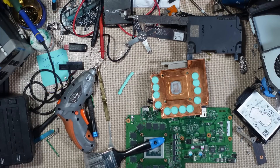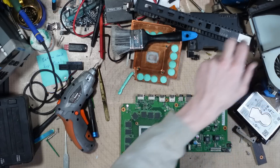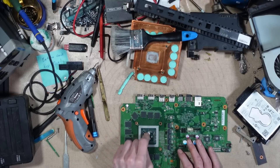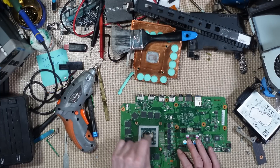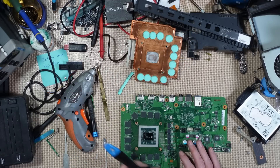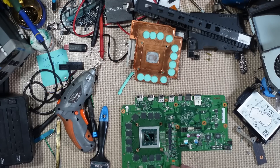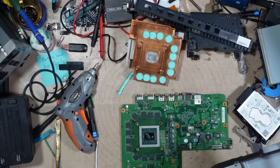I'll say this though — if anyone did send a console as a joke, and I actually opened it up and started working on it and then they told me, it would get sent back in as many pieces as I could possibly get it in without breaking it, but not until the return postage got paid. I'd give four weeks to the day to pay the return postage, and after that I'd consider it abandoned. It doesn't belong to you anyway — I've just typed the serial number in on the booking. I have a tracking system, I can track the serial numbers. Honestly, that would be something I wouldn't appreciate. Wasting time — considering I work no-fix-no-fee as it is, I wouldn't tolerate that.